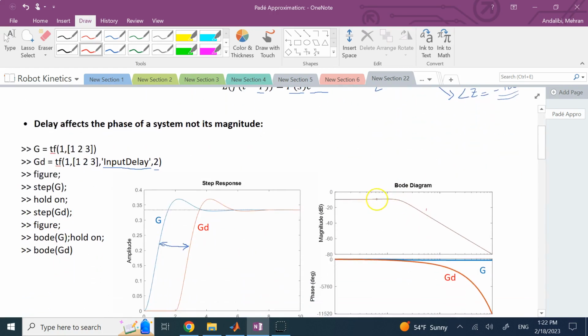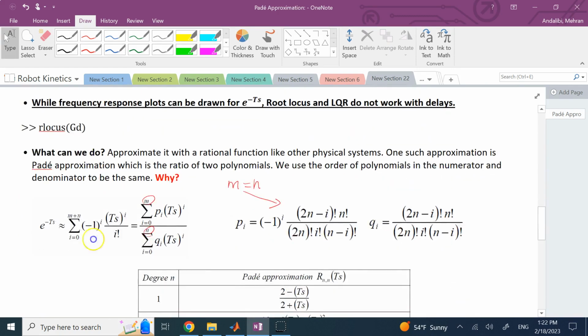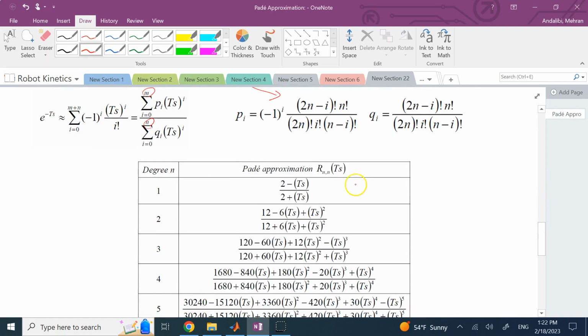And you can show that when you have polynomials, only if the polynomials are of the same order, then the magnitude is not going to change. Okay, otherwise the magnitude is going to be affected significantly, okay? And that is quite obvious when omega goes to 0 or when omega goes to infinity in these ratios, how you would see the ratios are changing, right? So clearly you see here when omega goes to 0 or s goes to 0, this is the Padé approximation when both numerator and denominator are order 1. You see that the ratio is 2 to 2, which is 1.